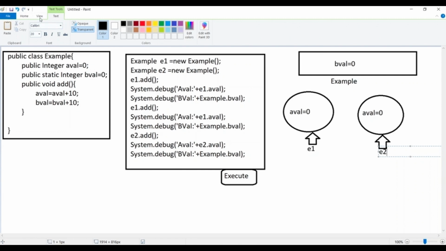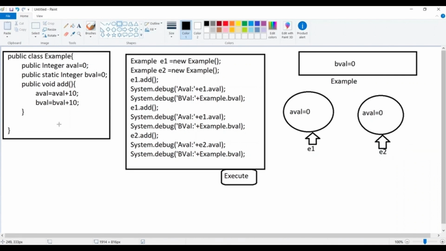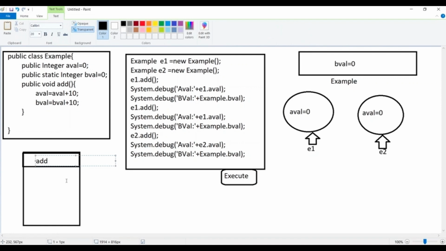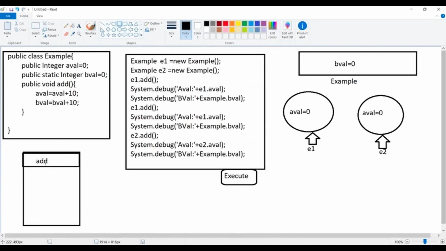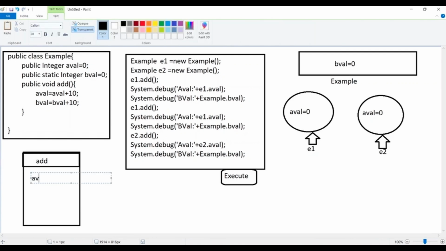The moment I say add, a value equal to a value plus 10, b value equal to b value plus 10.